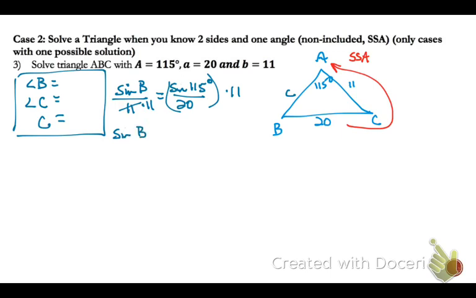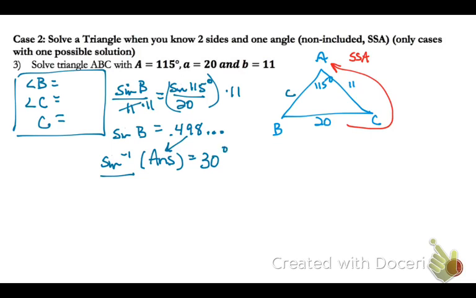This result is the sine of the angle — that ratio — not the angle measure itself, so keep it in your calculator without rounding. Now use the inverse function: press second, then sine (sin⁻¹), then pull back the answer using second and the negative key, so the calculator uses that decimal. That gives the angle whose sine is about 0.498, so angle B is 30 degrees. Subtracting 30 and 115 from 180, angle C is 35 degrees.